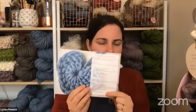So we've got the UK terminology and the US terminology, crochet stitch terminology, and there's also that link to the online class up the top there. And on the back is all the information about what you need, what you'll learn, skill level.